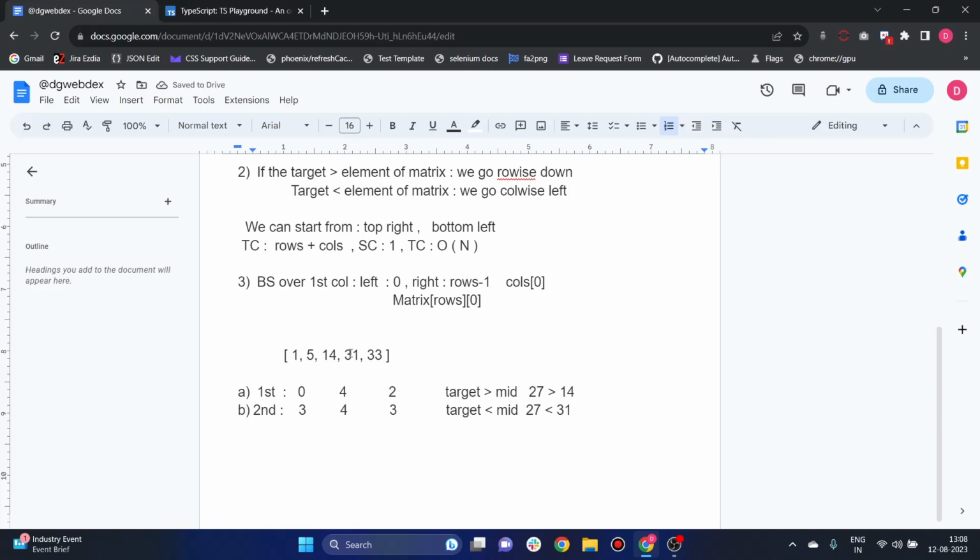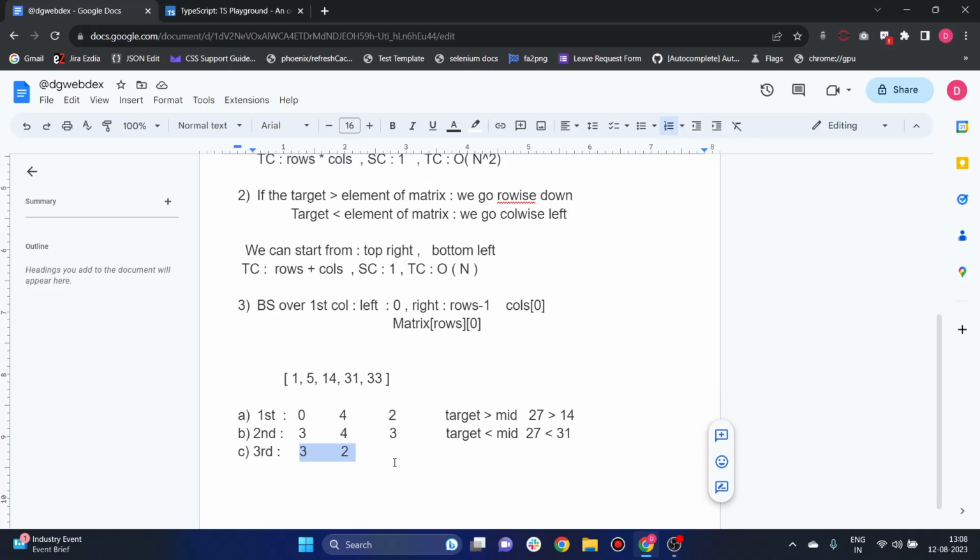Since 27 becomes less than 31, in that situation we need to decrement our right. So in the third iteration we decrement our right to mid minus 1. So this is left, now right is going to be 2, and this condition is the breaking point for us, right?